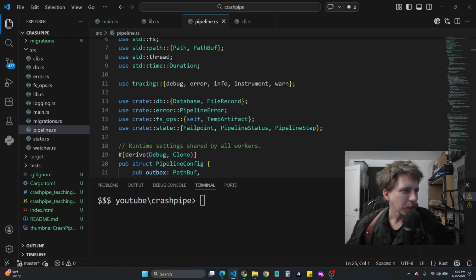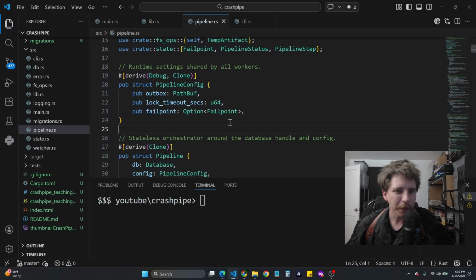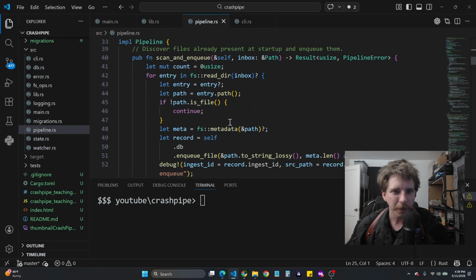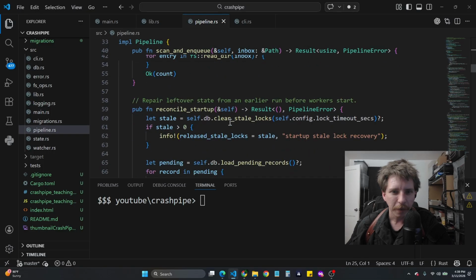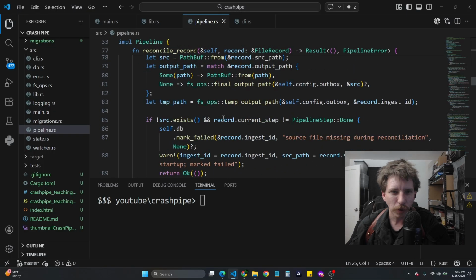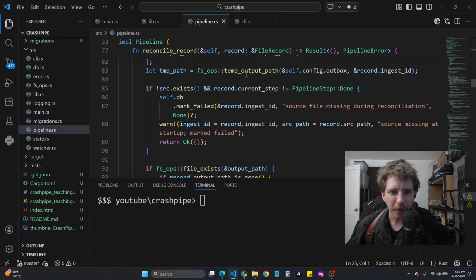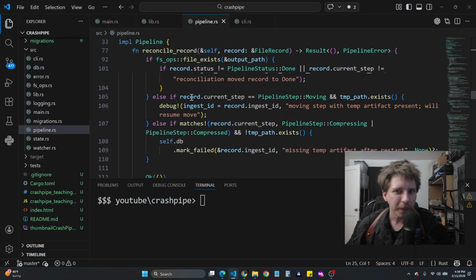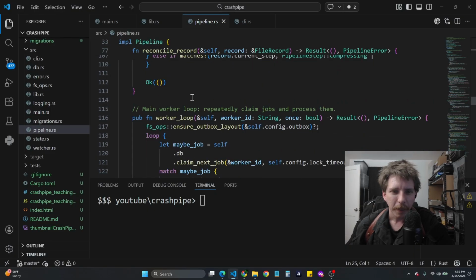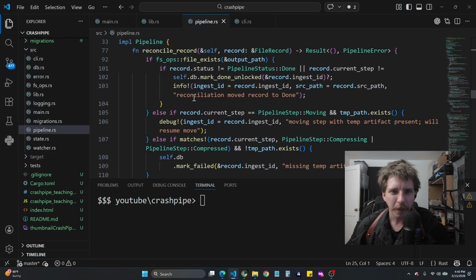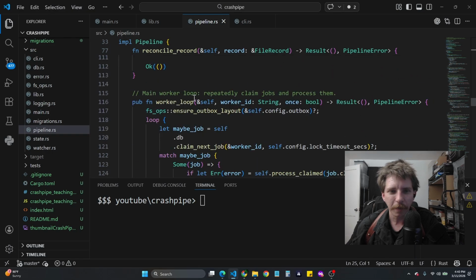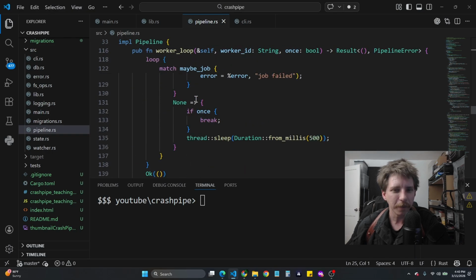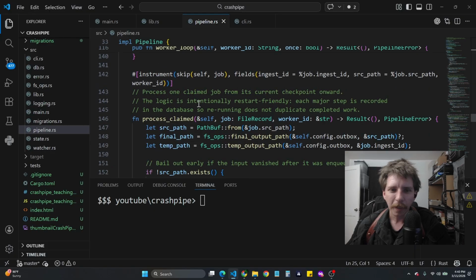All right. So you also have a file record struct in the database layer. Let's see, where's this file record struct? File record, reconcile record, file exists. Okay. So this is a bunch of logic that basically goes through each file, checks the records, checks to see if it exists already. If it doesn't, it's going to copy it.